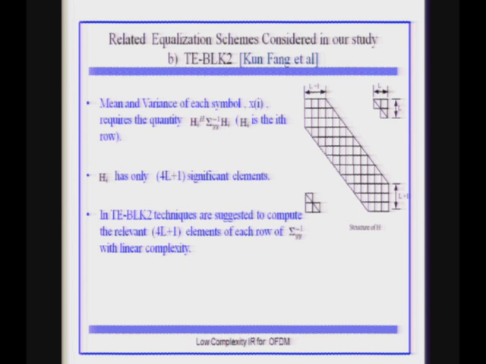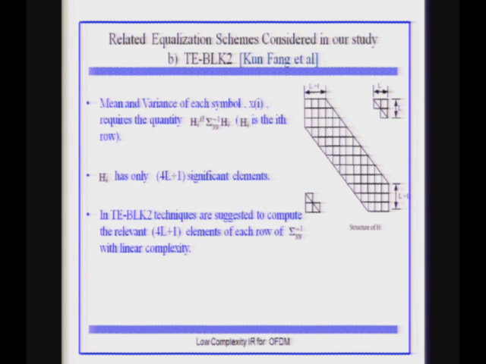Okay, so the other scheme, again it's my name. I named it. So what is BLK2 then? It's a block equalizer. They do the matrix inversion in a single go, so they call it block. So they have something called a block equalization scheme. The idea behind it, let's explain the idea, then we'll come back to that.